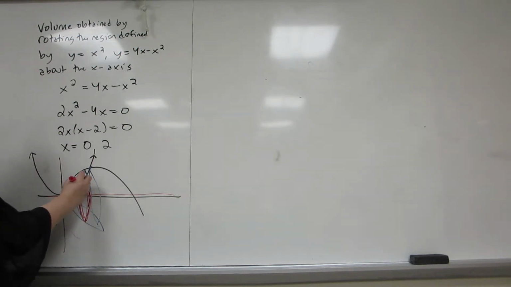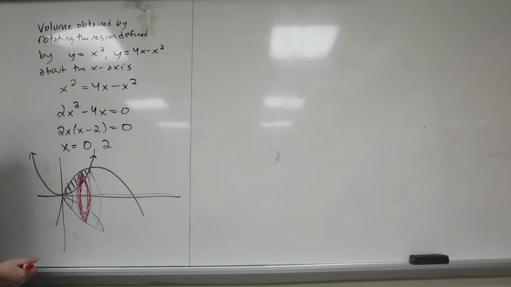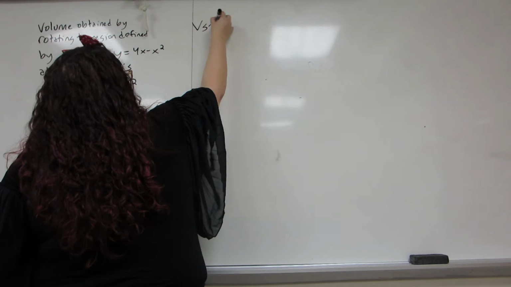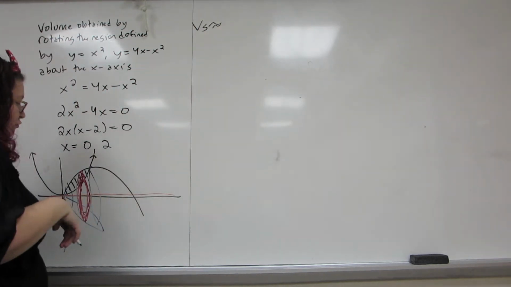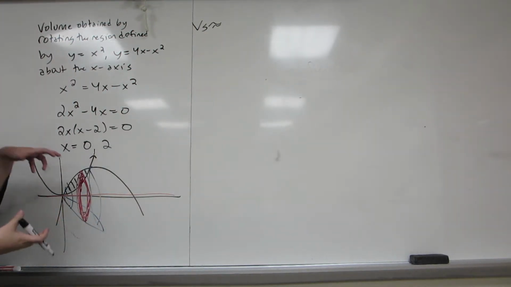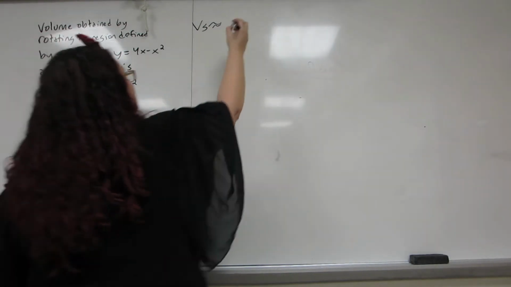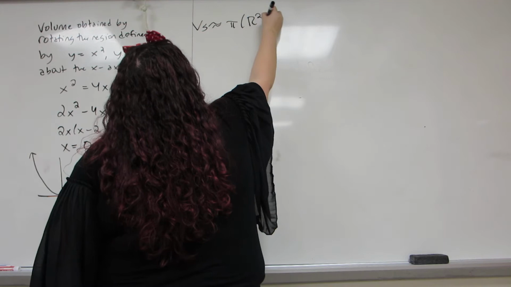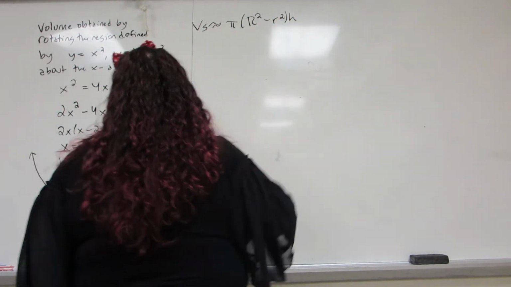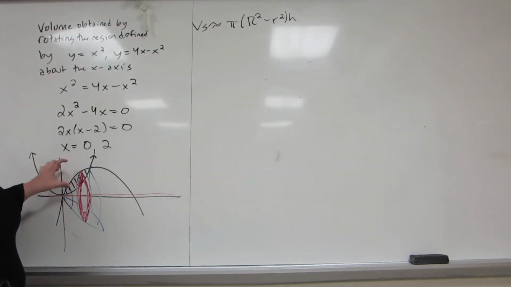Now, if you think about that, this is a bowl. It has a giant hole in the middle. So this shape is what we call a washer. Now, the volume of a slice is going to be approximately the volume of that washer, which we find by taking the volume of the outside cylinder and subtracting the volume of the cylinder that's the hole in the middle. So that's pi R squared h minus pi r squared h, where I use capital R for the biggest radius and little r for the small radius.